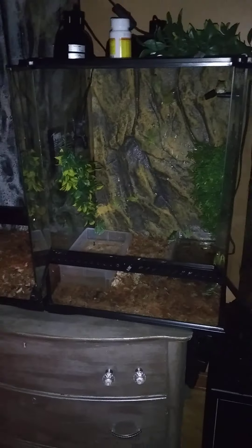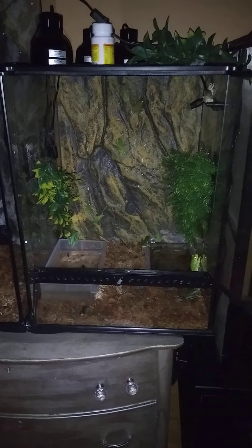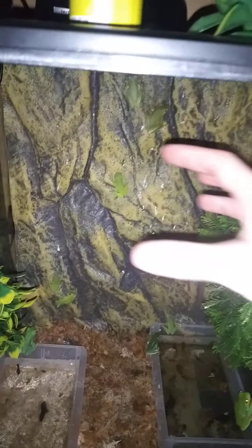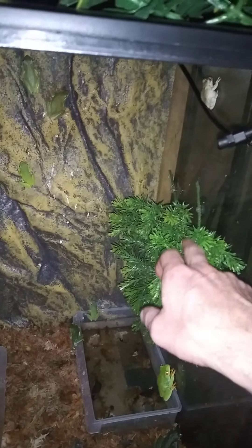So it's just a pleasure to be able to work with these animals. Let's see if I can get a decent view of the enclosure — there we go, pretty decent sized. I have the mister up there right now aimed in this direction; tomorrow I'll aim it the other direction. Same thing goes with the mister up here in the tokay gecko's cage — I have it aimed toward this side of the cage, and tomorrow it'll be aimed at the other side.